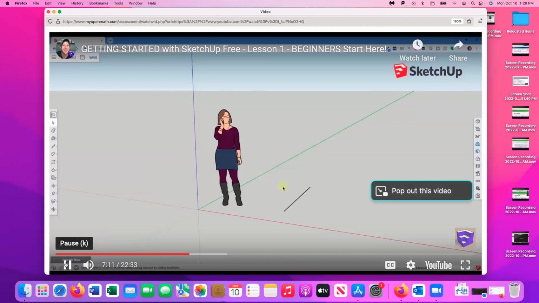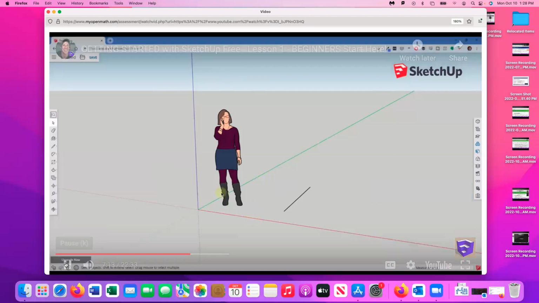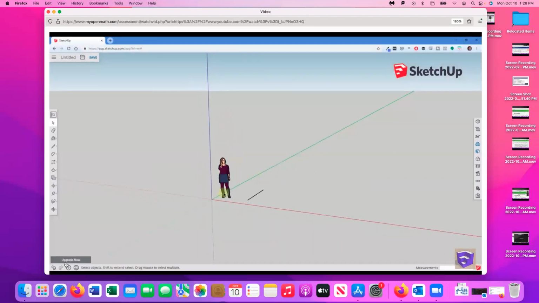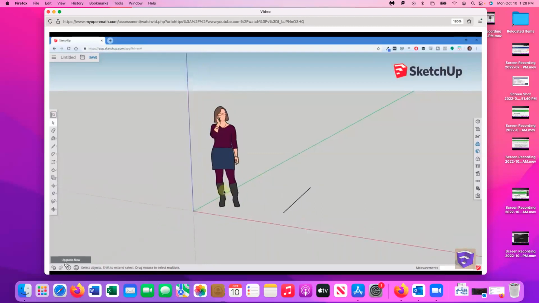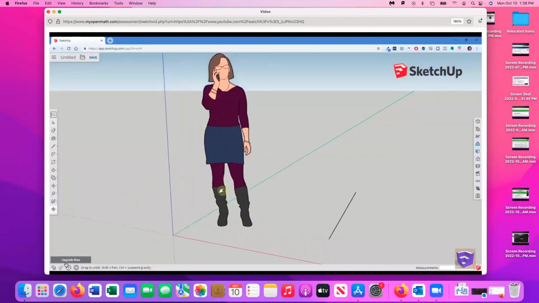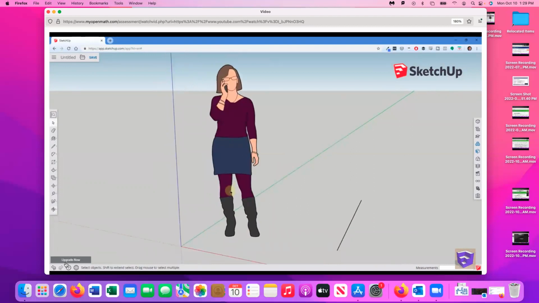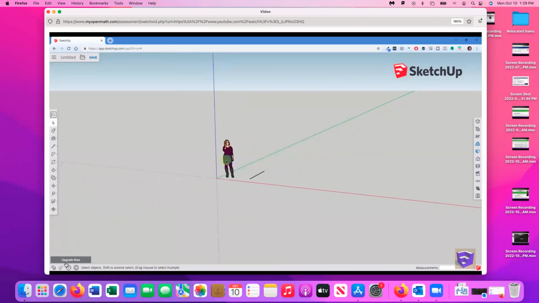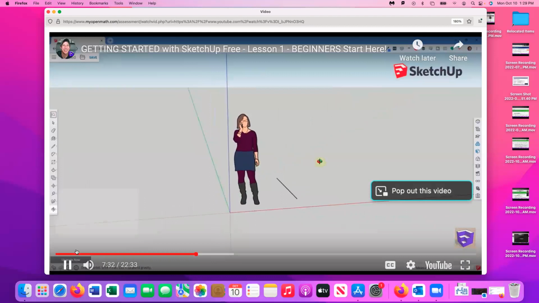And then the other thing that's really powerful about this is you can roll the mouse button up and down in order to zoom in and out. So I'm scrolling up with my center mouse button by rolling the wheel up, and I can zoom out by rolling the wheel down. And so that's really going to be the fastest way to move.